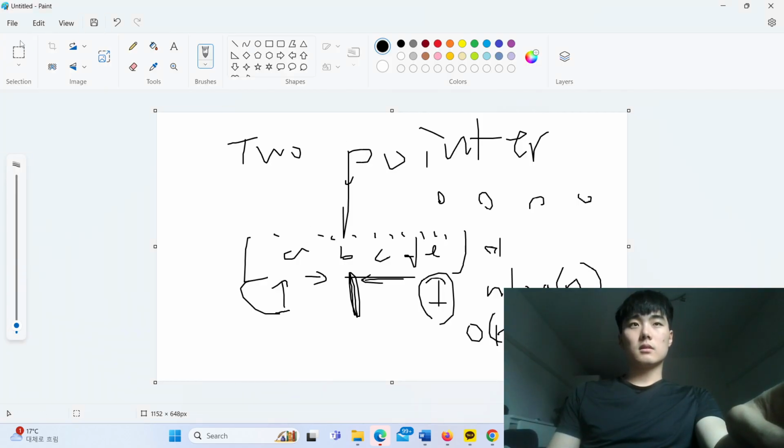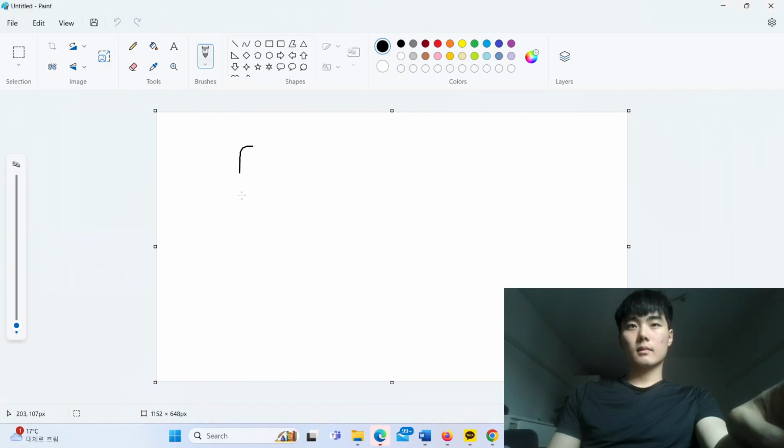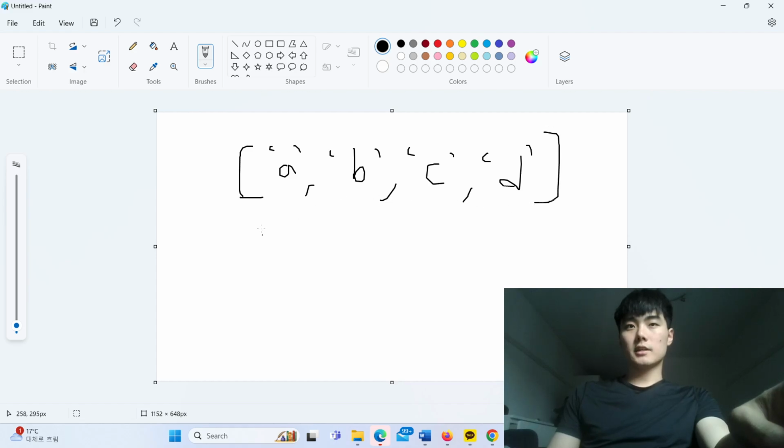So, for example, you've got A, B, C, and D. You initialize left at 0, right at the last index, and the pointers are located here and here.